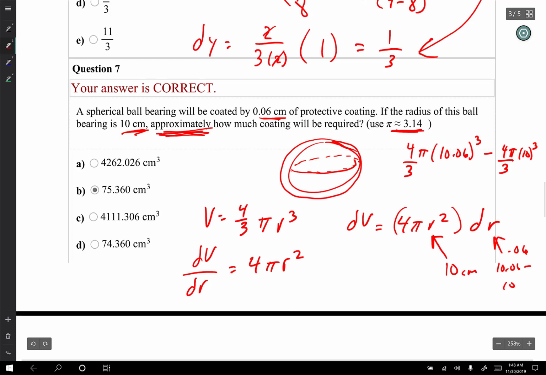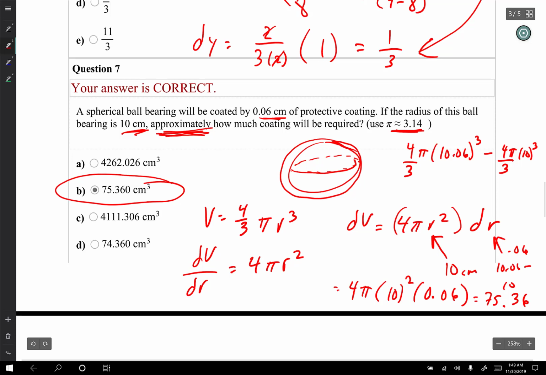And we are going to have to use a calculator because they want us to use a 0.314. So I'm going to write 4 times pi times 10 squared times 0.06. And when I do that, I have my calculator right here. They don't want us to use pi, guys. They want us to use 3.14. So that's what I'm going to do. So 4 times 3.14 times 10 squared is 100. So times 100 times 0.06. And I get 75.36.